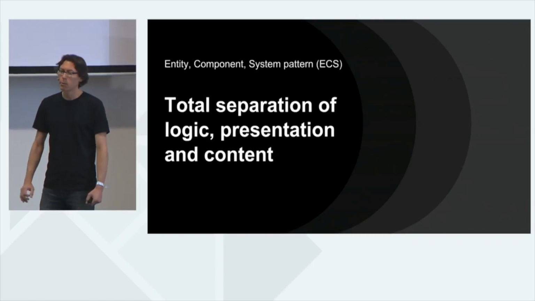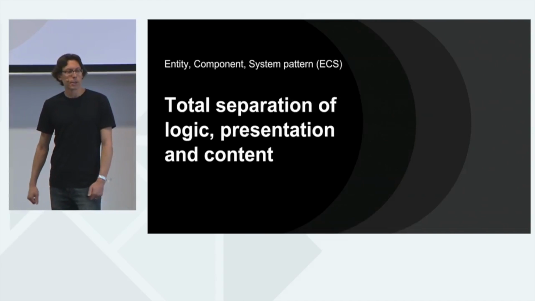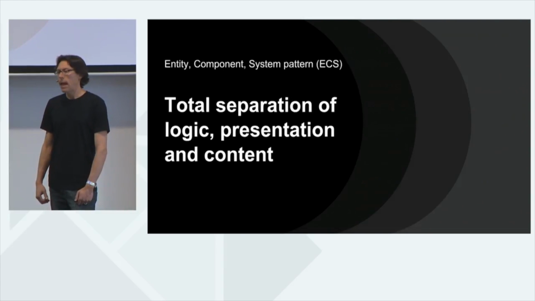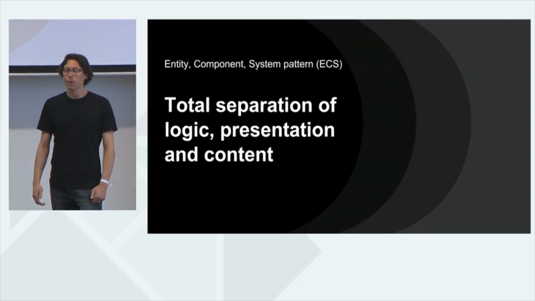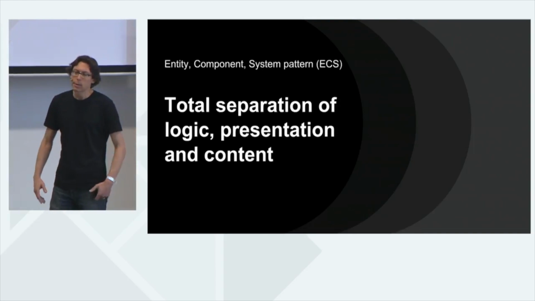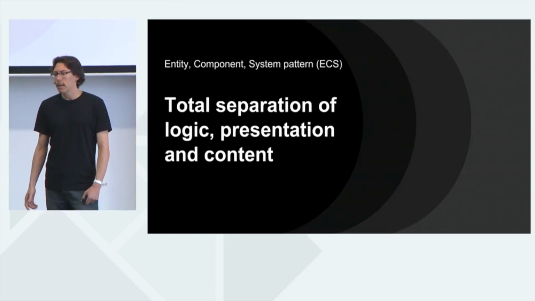And so I discovered this interesting pattern which works out very well with the new way that the engine was structured. It's called the Entity Component System pattern. It's used often in game development and also in some editors like Unity, if you're familiar with that. And the basic idea is all of your objects are an entity, and they're as simple as just an ID. You can kind of think about it as a database row.